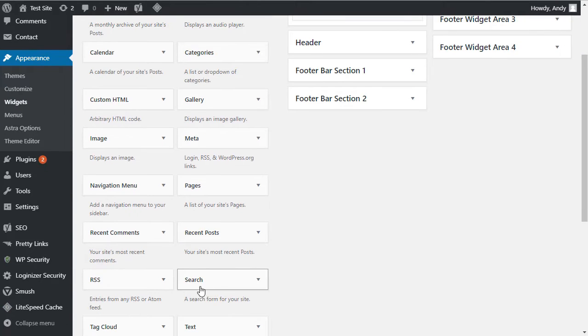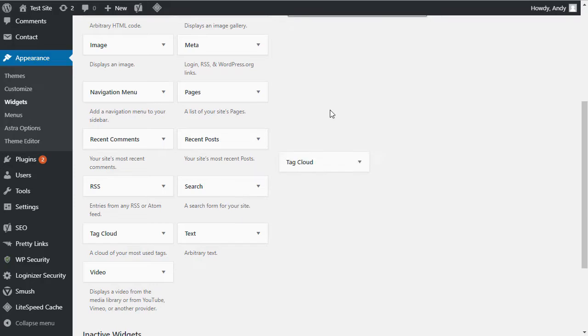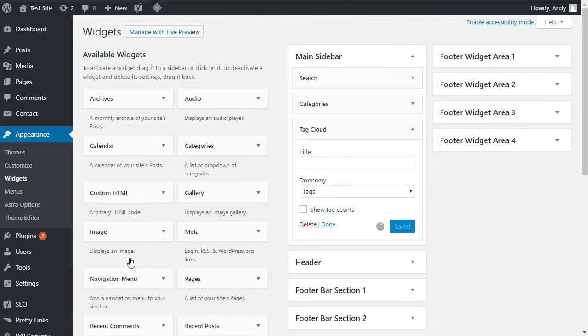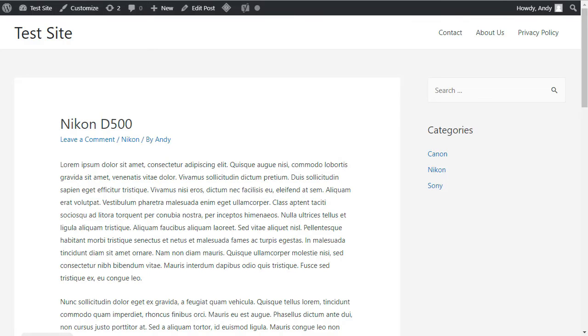The easiest way, although it's not the best, I don't think, it looks a little bit ugly, is to add a tag cloud to the sidebar. So let's just refresh. And let me refresh again. Let me just purge the cache because it's still reading the cache version. There we go. Now we've got the tags.